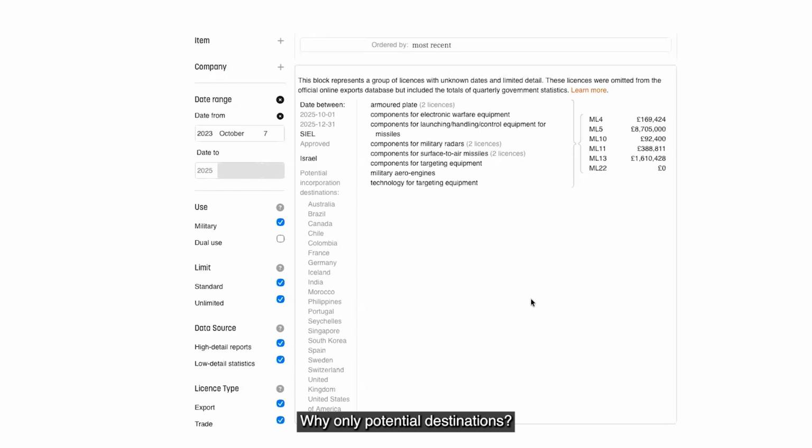Why only potential destinations? Well, the government's reporting, even in the online database, only gives very limited information about the ultimate destinations, the ultimate end users of goods exported using incorporation seals. Basically, it gives broad brush information about the incorporation destinations over a period of time, but not specific to each license.